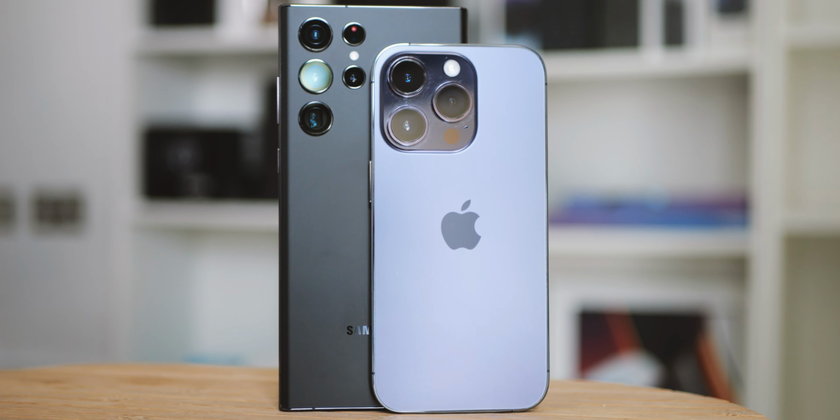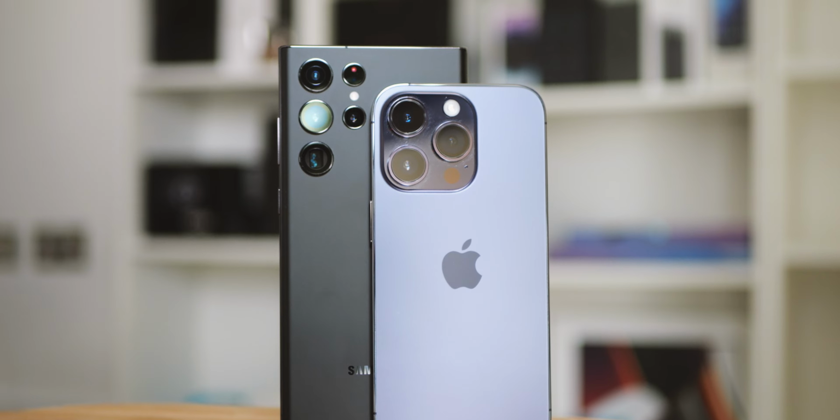So Apple and Samsung are the two largest smartphone brands in the world, and for people in places like the US, they are just about the default smartphone options. So that means for consumers and us in tech media, we have to compare Apple and Samsung products all the time because they're the two default brands.